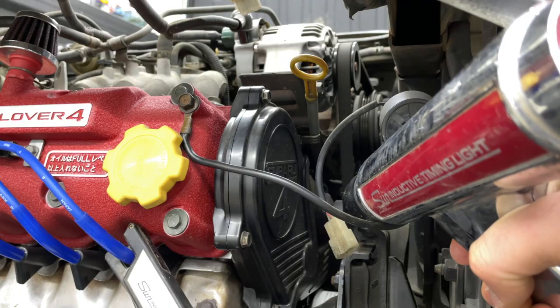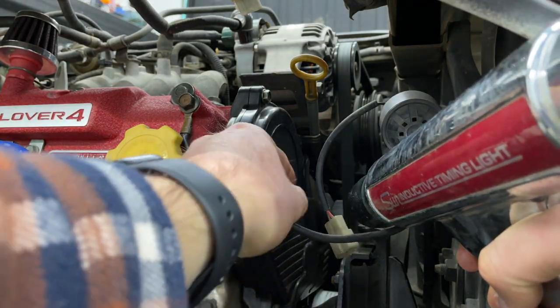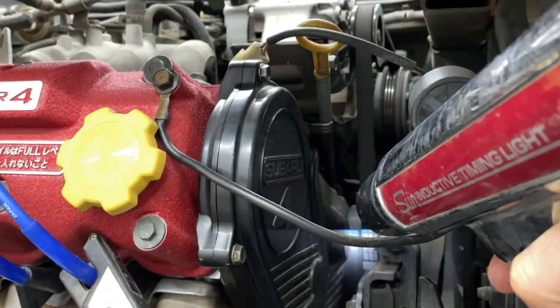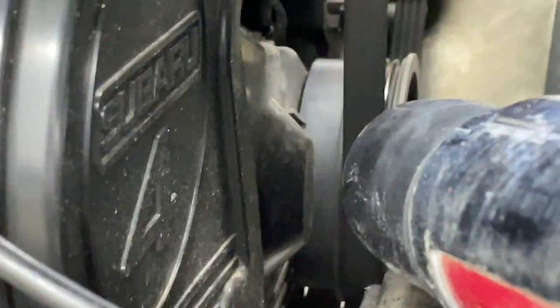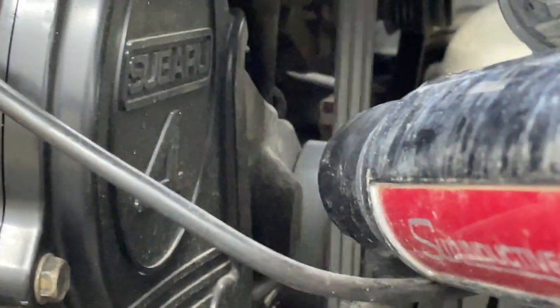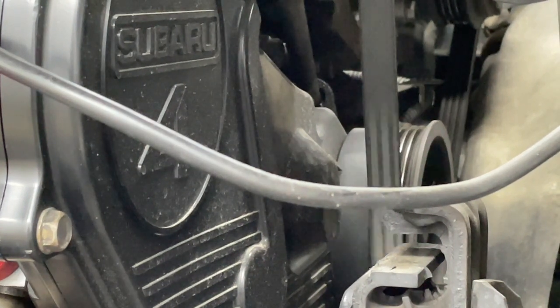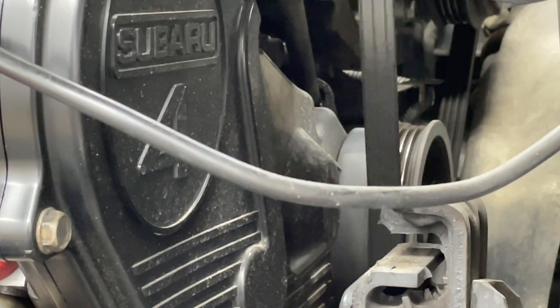Let's see, that's kind of in the way. Well, you can kind of see the marks right there flickering. It's freaking my camera out. But it's on the bottom one right there. So that is the 6 degrees before top dead center. So we're going to go ahead and advance it to the 14 degree mark, which is the top one.